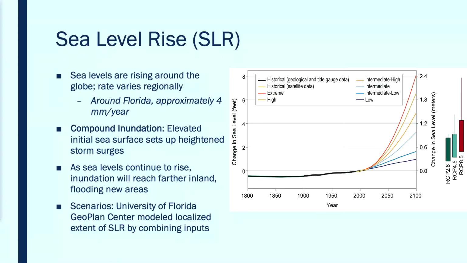sea level rise projections. Essentially, sea level rise is tied to the atmospheric carbon amount. And if we are committed to certain pathways of decarbonization, there is a chance of lowering the eventual sea level rise. So that's these lower scenarios. However, if we continue on as we have and we do not attempt to decarbonize, that represents the higher levels of sea level rise. Essentially, the more we decarbonize, the more that we can help to control sea level rise.